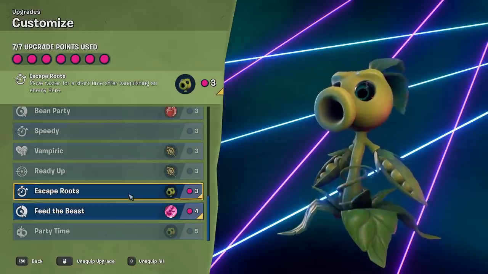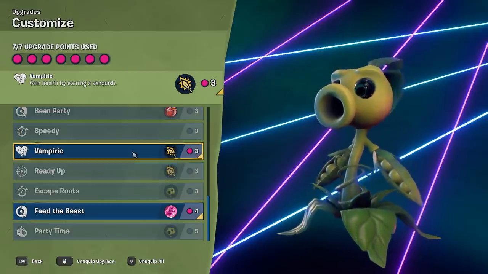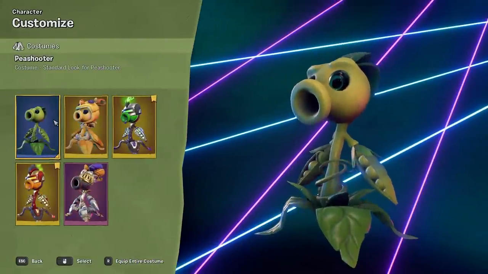Right? I don't know about escape routes. Let's do vampiric. Let's just give him a shot. And of course, we wanna go ahead and upgrade him. Not upgrade him, but just customize his look.